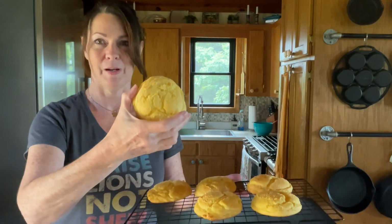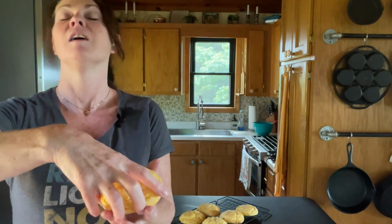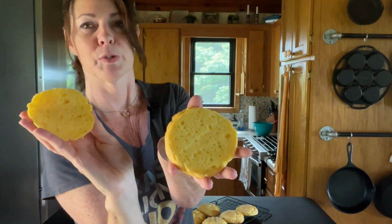But here we go. Here are the buns. This was 25 minutes. I cut one to show you. Just to show you what the inside looks like. So the baking powder and the eggs are both leavening agents, and that's why we get these beautiful air bubbles in here.